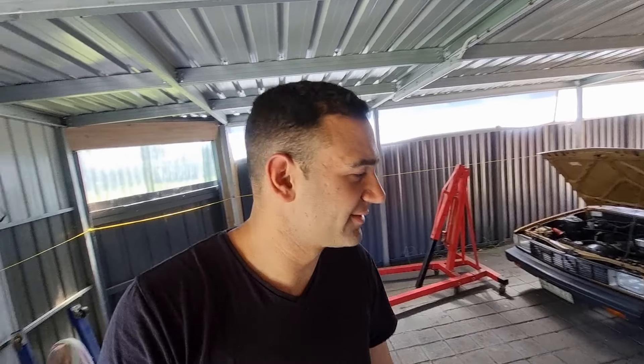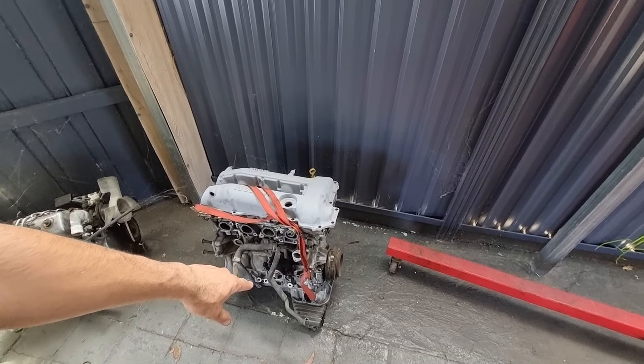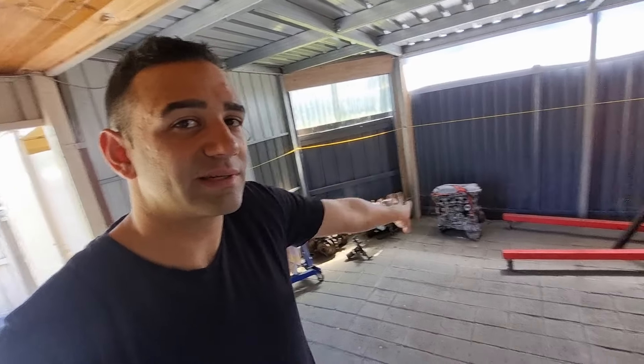I've got exciting news with the S13 and the drift K70. The drift K70 - I basically bought it to pull the SR out for a Silvia shell I have lying around that you'll see soon - but then I fell in love with it again and decided I want an NA beater so I can hang with my NA mates. That's why there's another SR over here - it's a DET with 264 cams but has a spun bottom end so we need to rebuild it. The plan was to rebuild it, put 12-to-1s in it on the E85 and have that as the rowdy NA car. But now this is still up in the air - we're going to try to do two championships next year, potentially running some rounds in the K and some in the S13.